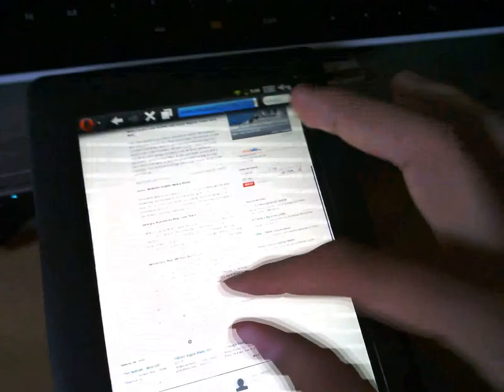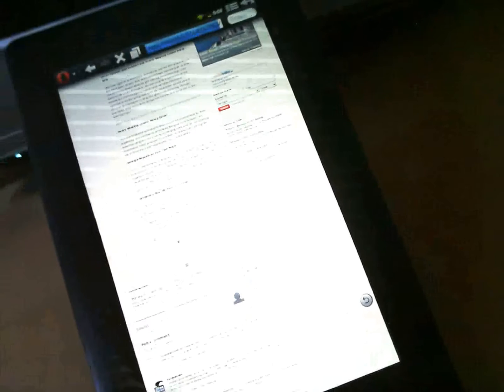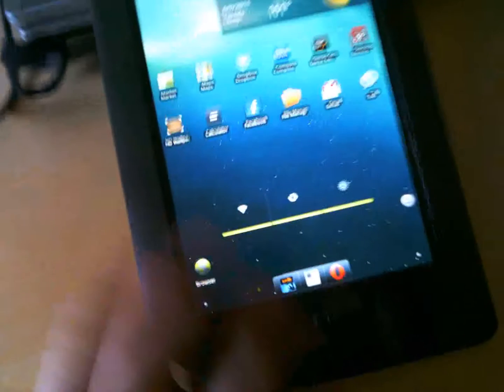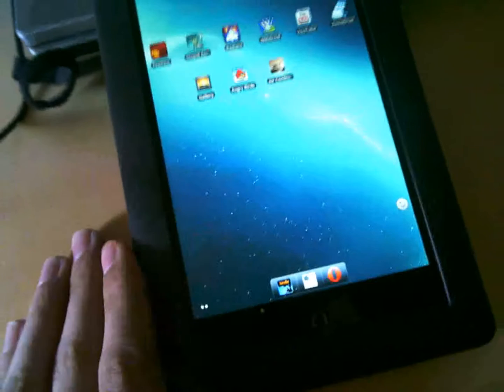And there's two versions, Opera Mini and Opera Mobile. Try Mobile, which is the one that I prefer. One of the other big changes here that I very much appreciate from the CyanogenMod team is that, like I mentioned in my other video, there's no Android keys. You don't have your back, home and all that stuff down here. You just have the Nook button that basically takes you back home.